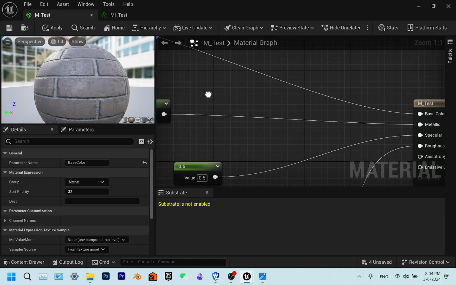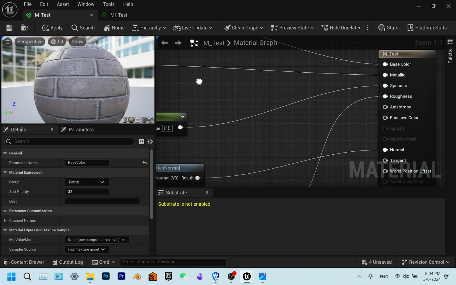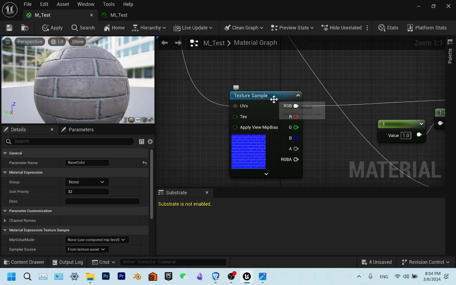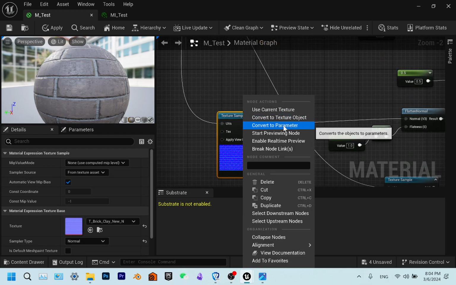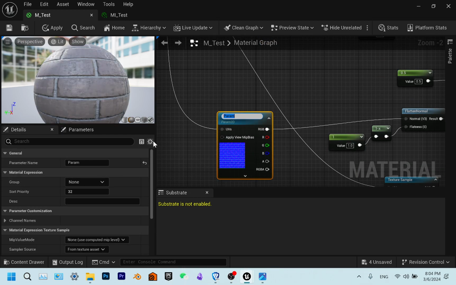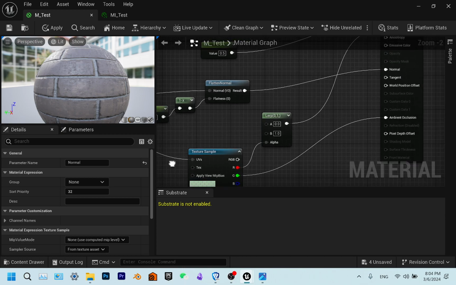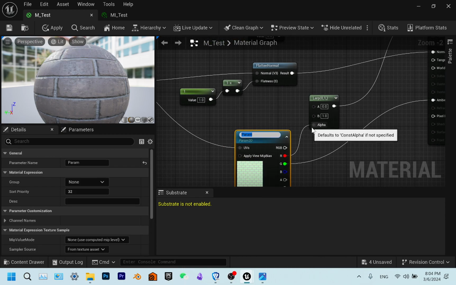Let's also do that to all the other texture sample nodes. So right click, convert to parameter, and then rename this one normal map, because it's taking a normal map. Right click on this one, convert to parameter.